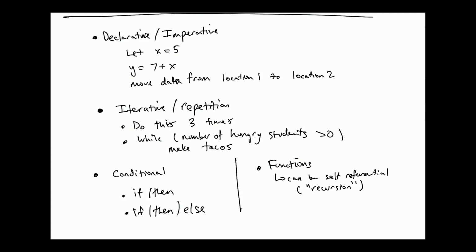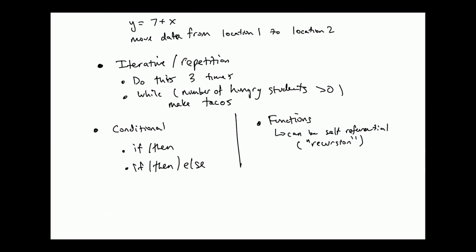And then we have conditional expressions that always are going to start with the word if, and whether or not you do something is going to be determined by whether or not some logical thing is true or not true. Okay, and then we'll also talk about functions. So the declarative stuff is pretty straightforward. It's just do stuff.